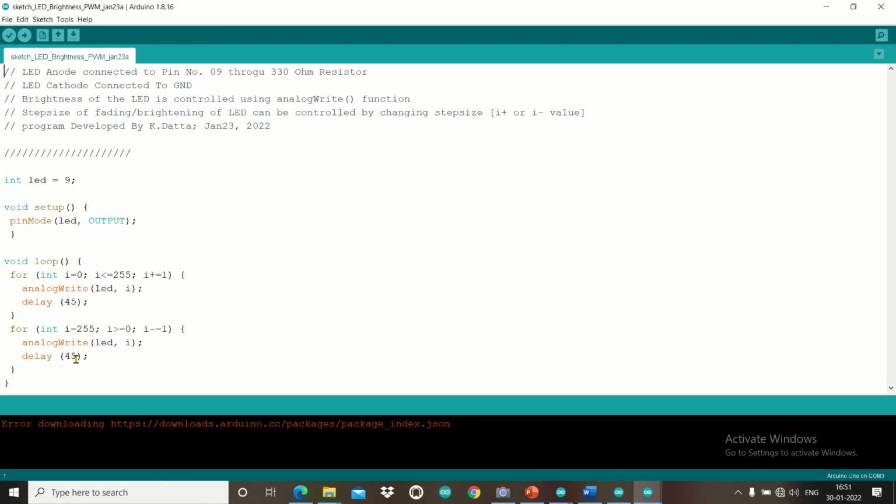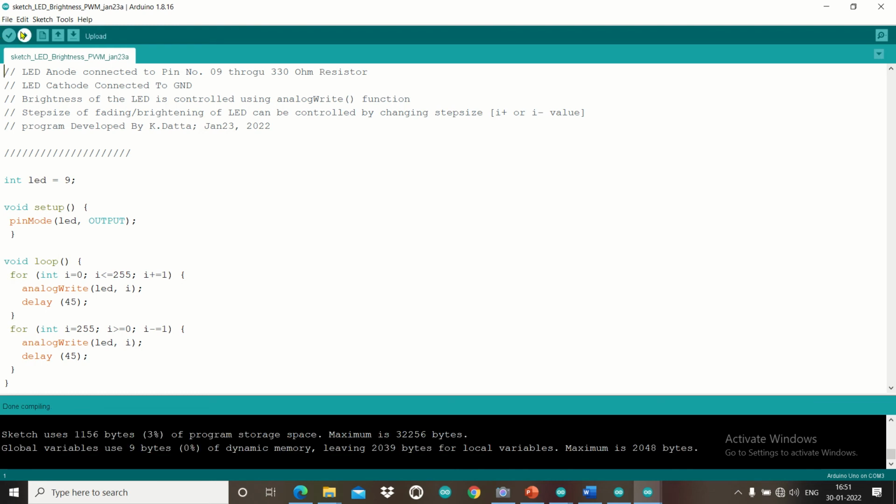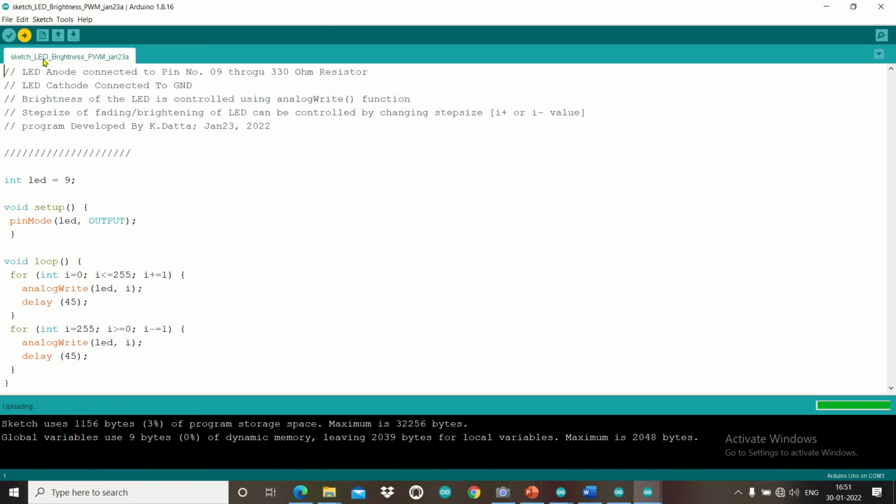Again we have used it to write the value of i to the LED pin. Again we have given a delay in order to see the effect of fading. So we will verify this sketch, verify the code rather. We will upload, and now we will see what is happening.